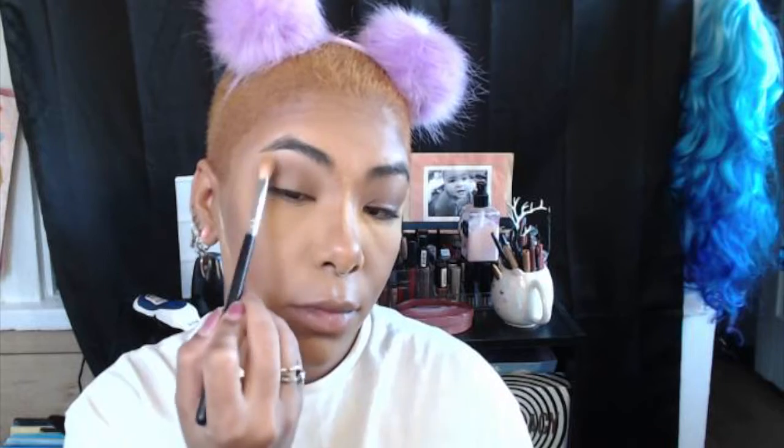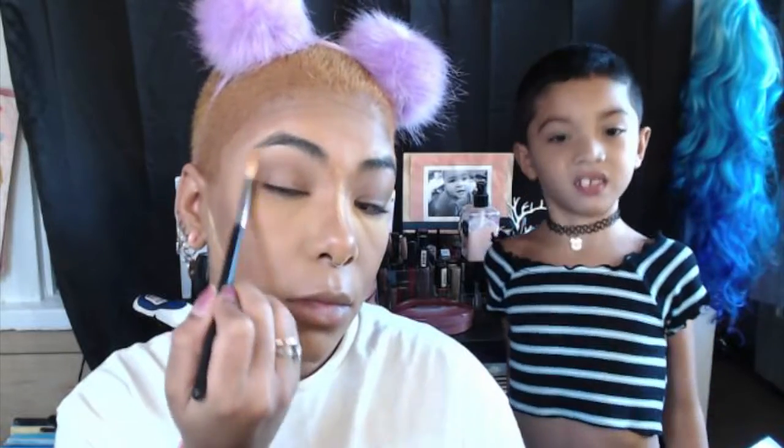All right, so I got the palette. I want to tell you guys what I'm using. So the first color I put on was Tanacon. So I'm using Tanacon right now. Then I did the Diet Root Beer. And I'm using the Diet Root Beer, and I'm just blending that all in. And I use the Tanacon to blend it all out.